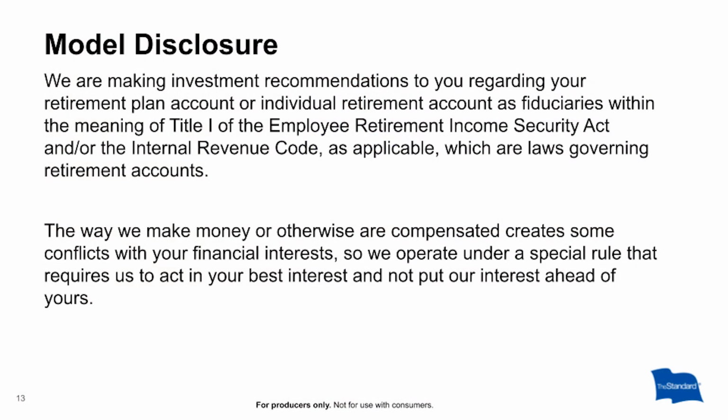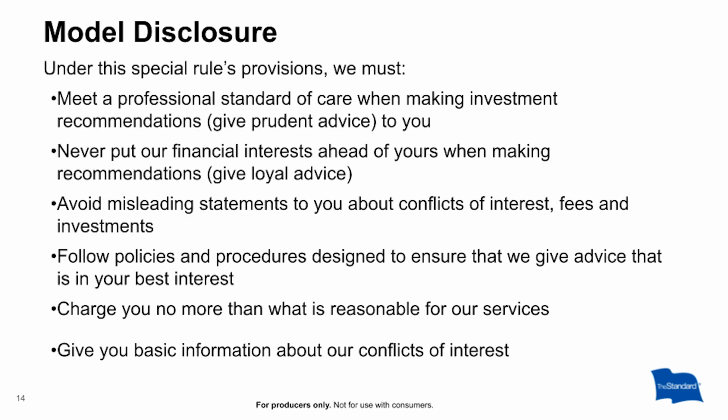Now, fortunately, the Department of Labor with the Retirement Security Rule actually gave us the disclosure template. I'm going to make investment recommendations. You might say, Paul, I'm not an investment person. Well, that's how they define when you're repurposing qualified money. Relative to the Employee Retirement Income Security Act, I'm not going to go word for word. The way I make money is I'm compensated for the sales of products, all right? We're letting them know up front. This is what it means to be a fiduciary. And under this rule, this is what we must do going forward at point of sale, going forward from that point, meet a professional standard of care.